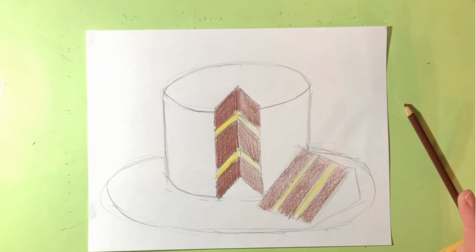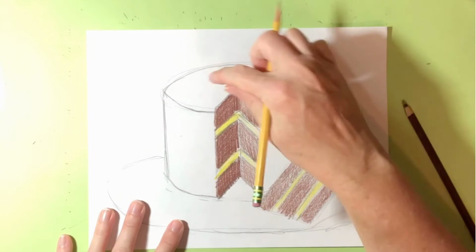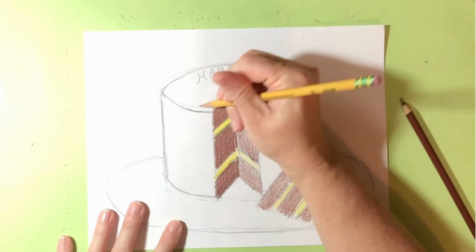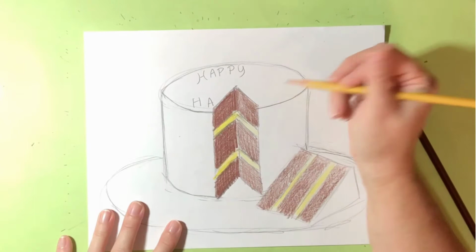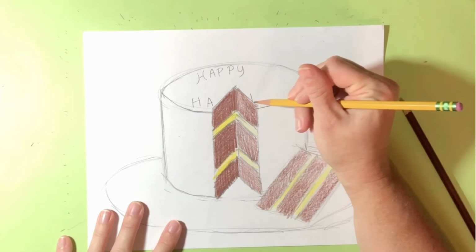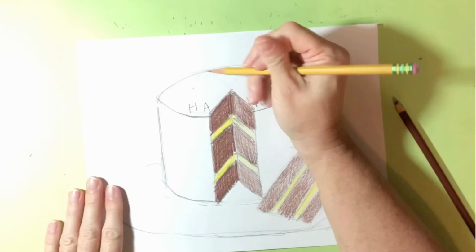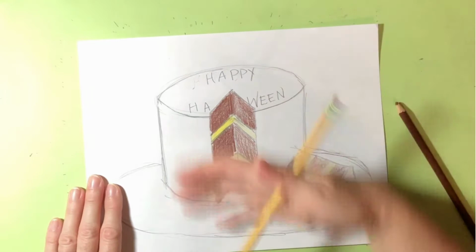I am going to write the words happy and then Halloween here. So I'm gonna make them kind of fancy. And oh no, I missed some of the lettering here because it's been cut out. So it would be L-L-O-W-E-E-N. And I kind of don't like the way happy's centered. I'm gonna go back and change that. I think that's better.